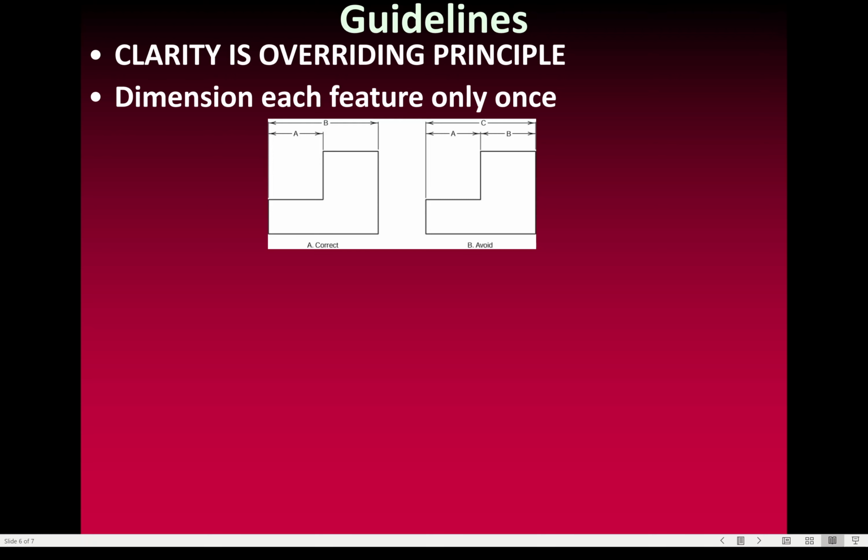We do not want to do that because what we're trying to do here is if someone's going to fabricate this or redesign it or something like that, we don't want any extra dimensions that they might get confused. Well, which one is more important? Heaven forbid, those dimensions don't add up to what you expect them to. You only want to put the dimensions in there once and only once. So you want to avoid this one over here on the right, where you have both A, B, and C, because again, A plus B equals C, so C is implied.